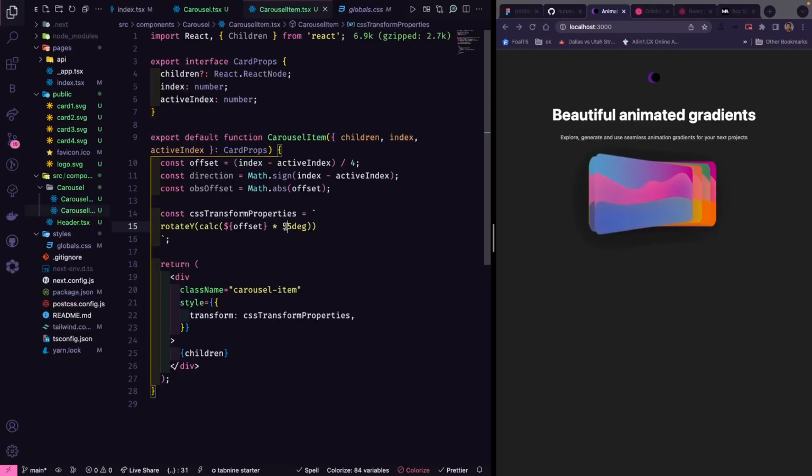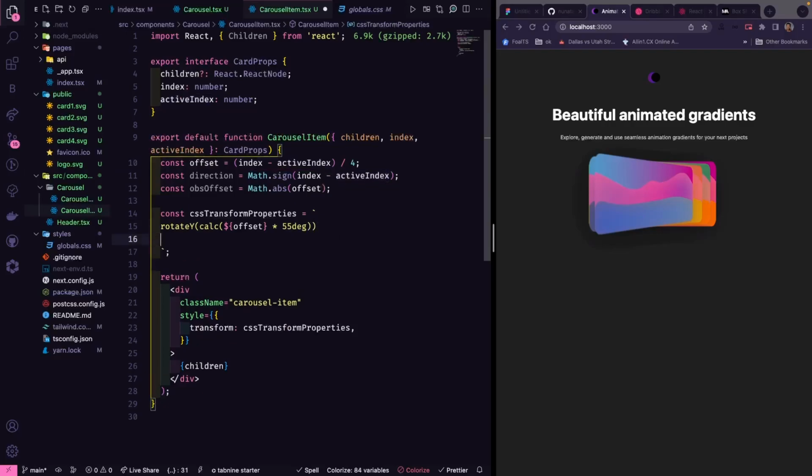I was trying this angle until I found the angle that better satisfies what I want, and we can see it will rotate by the Y axis. Here we use the offset because we have this calculation that will give us some result related to active indexes. So let's also scale the Y.